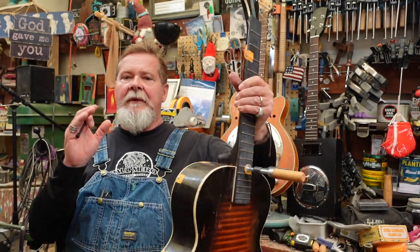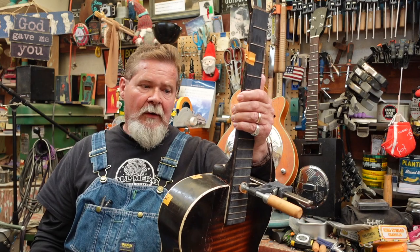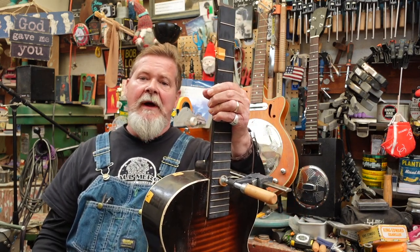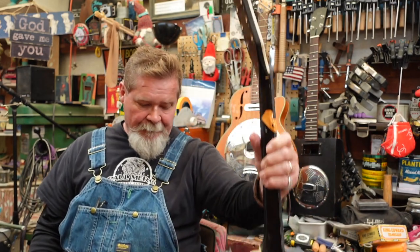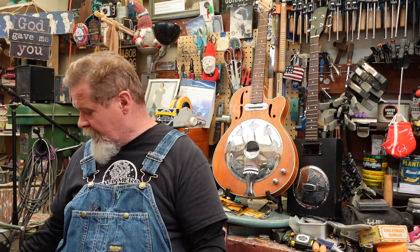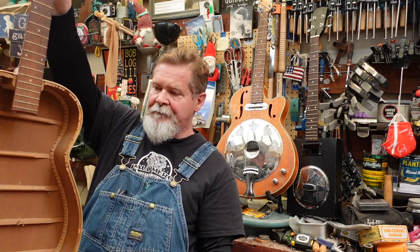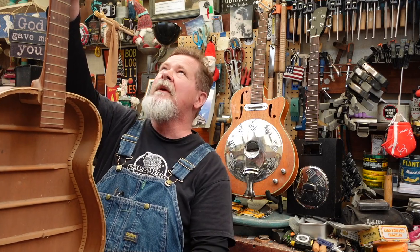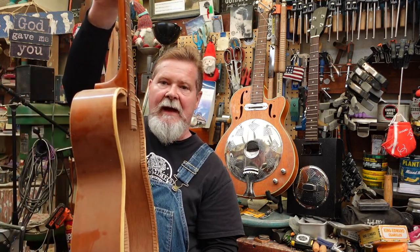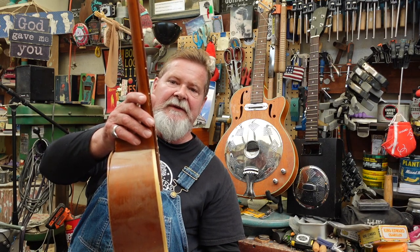Okay, guys, I interrupted the bench work for a minute here to tell you probably the most important thing you can know if you're reattaching a neck on an archtop with the back off. Now, I have this whole old Harmony flat top that has the top of it off. You've seen this one before. Now, imagine that I am wanting to reset the neck on this thing. And everything I do about lining up the neck, the angle, and everything is going to be dependent on things being solid. Now, I want you to look here.